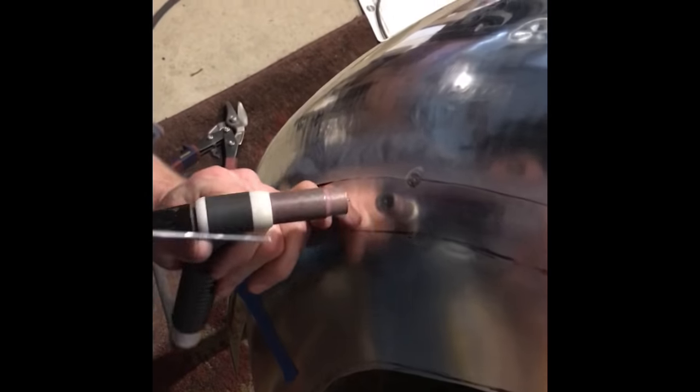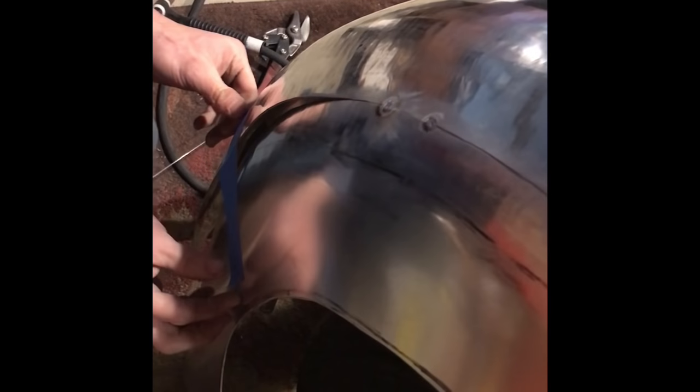So you can see this is really nice and tight right here. I'll give it a little bit of pressure with my hand while I go to tack it. All right, you ready? Balled up on me a little bit there, but I think we recovered. Tungsten looks okay. So we'll just work our way down the line.